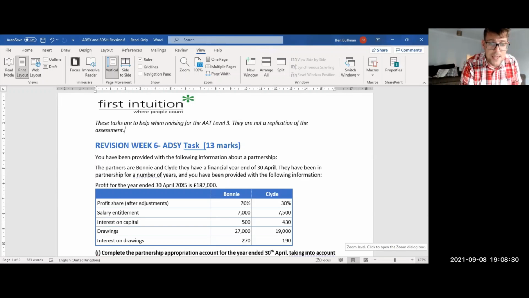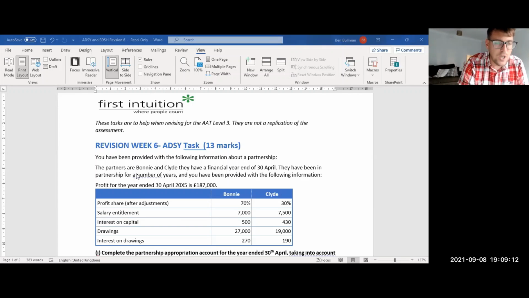Live guys, are you ready? In the chat box, are we all up for a bit of a look at a recap of some partnership appropriation accounts? So this features in the synoptic because it is assumed knowledge from your previous final accounts preparation unit. So that's a level 3 unit that can be retested in the synoptic. And so it is well worth brushing up on that, as well as brushing up on things like your advanced bookkeeping and your management accounting. That knowledge needed for the synoptic exam, you will not be tested on that knowledge in the spreadsheets anymore.